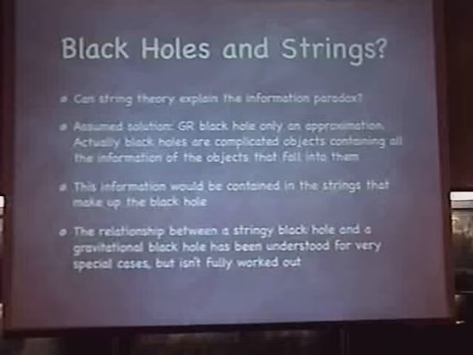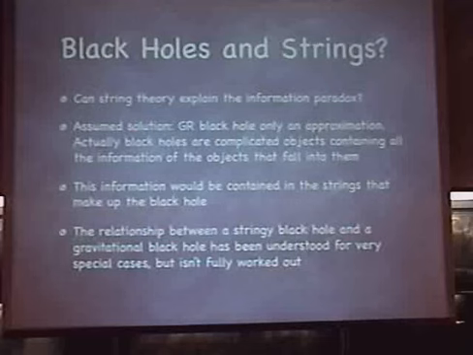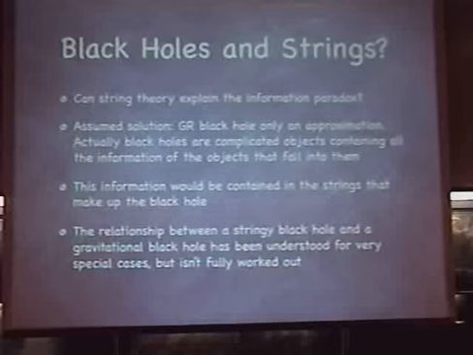The cosmological constant problem, and I gave you this weird high energy behavior problem, and I really only solved the third one with string theory. What do strings have to do with the black hole information paradox? Well, what most people now assume is the solution to the information paradox is that this idea that the black hole, that general relativity gives, is such a very simple object described by very few numbers. Everything that's inside the horizon is described by just 3 or 4 different numbers. A lot of scientists now think that that's wrong. That in fact the black hole can be described as a more complicated object. And you could think of it as just a whole bunch of strings. All of the strings, because everything is strings, all of the strings that fall into the black hole together describe what the black hole is.